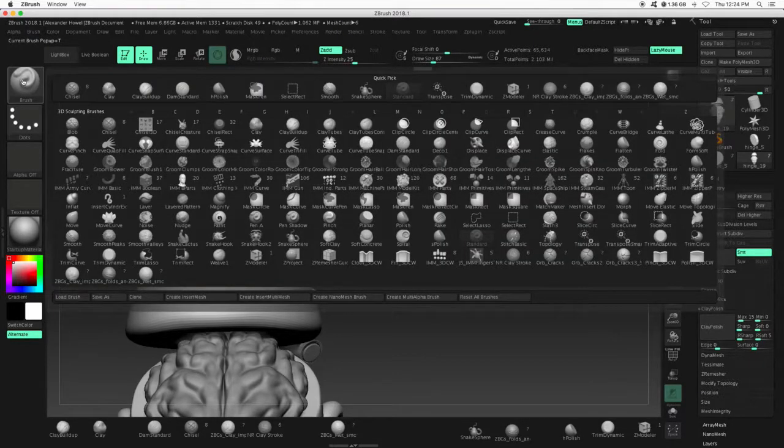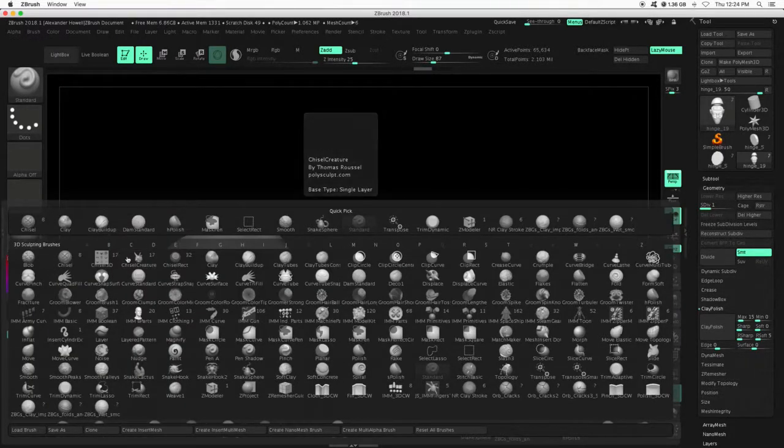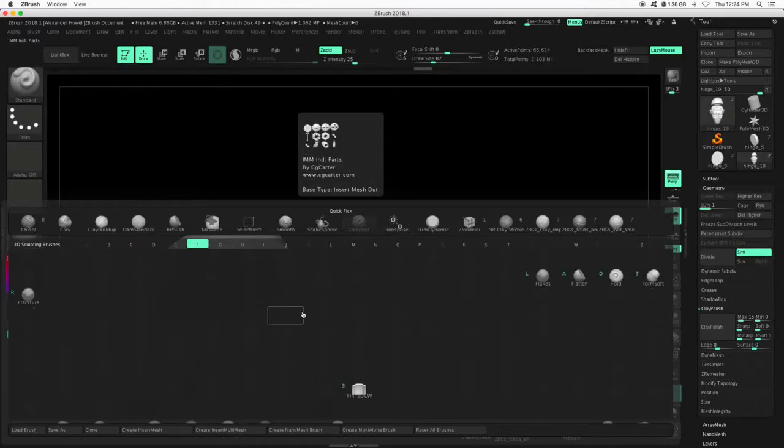So let's hit brush. This is our brush palette, or I can press B as in Bravo on my keyboard to pull it up, and then I can filter through all these brushes. Most of these you'll never even touch. So if I wanted something that started with F, I can press F on my keyboard now, and it will filter everything out that does not start with F. All these brushes, which is super nice.